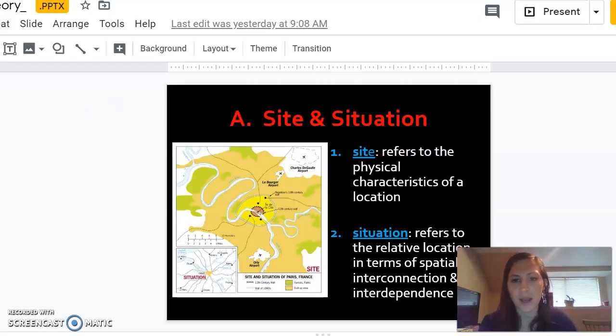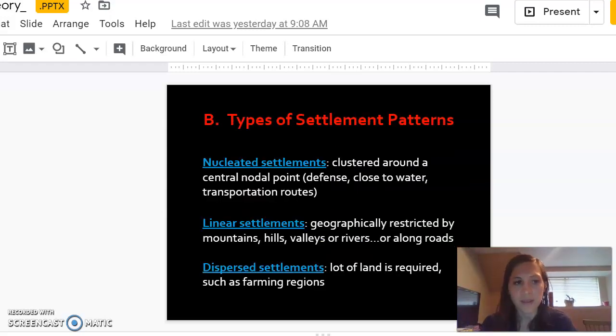So just as a review, site and situation factors. Site factors, remember, are the things at the place that determine what it's capable of doing in a city. So for example, in San Antonio, a site factor would be the river, the Alamo. Those things bring in money to the city. A situation factor would be the things around it that influence it, like we said, access to the coast to be able to trade, not in the city, but close enough nearby to help that city's success and flourish. So again, this is also a review.